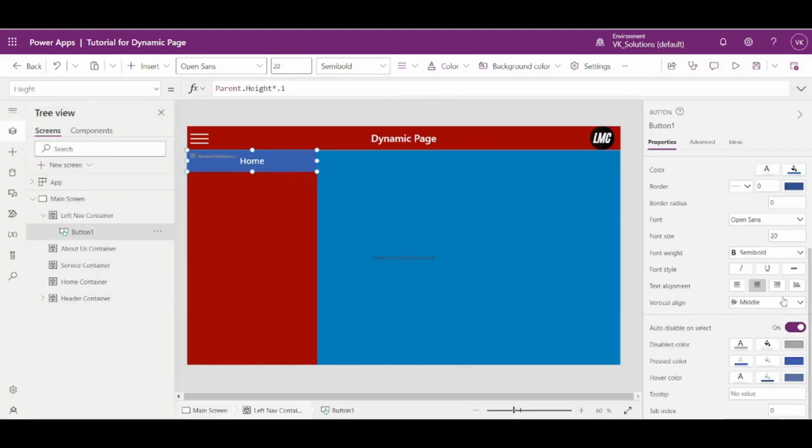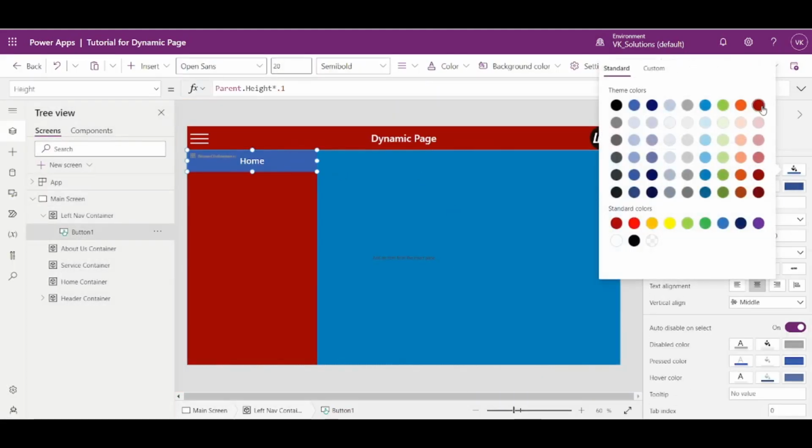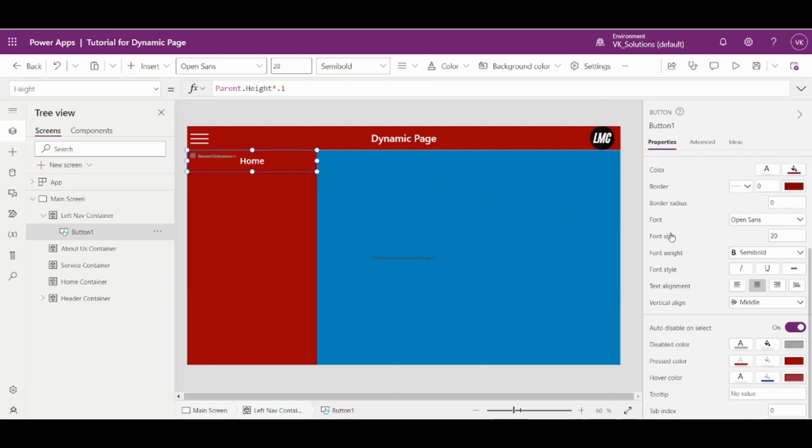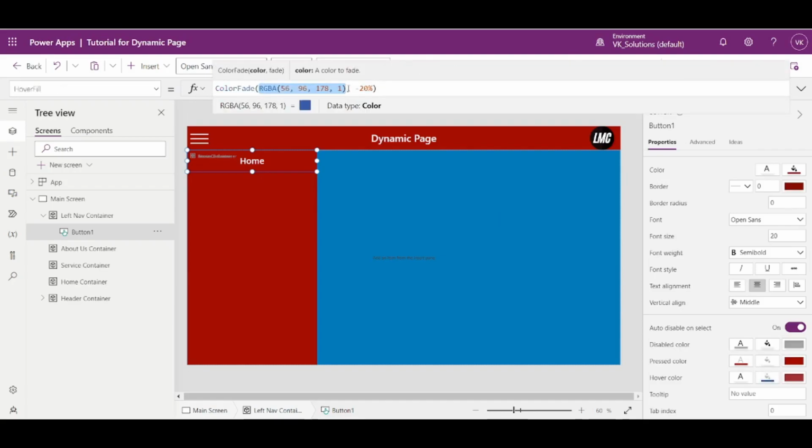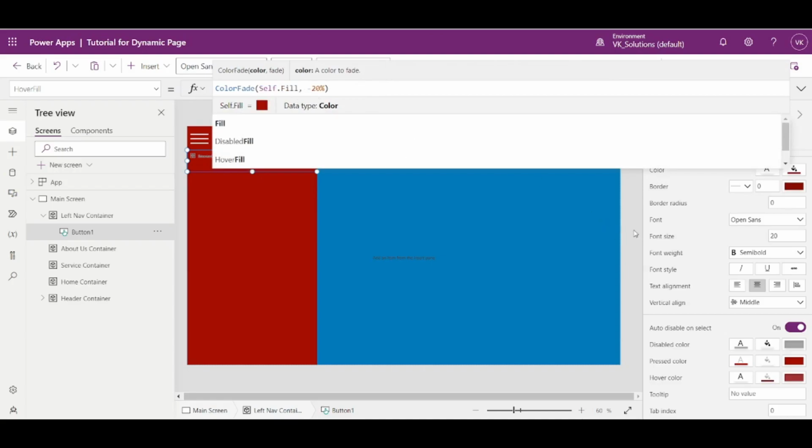And if we need to give some color to it, I'll give its color as this red only for now. And for the hover color, just copy the code of the cell fill, and instead of this RGBA, just copy the cell fill.